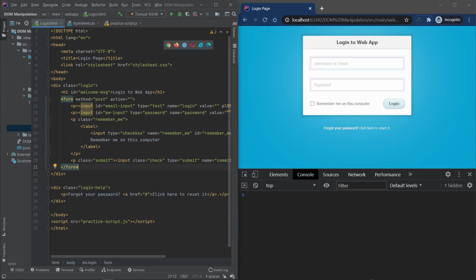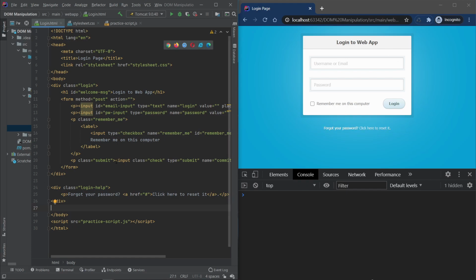Okay, so in case you don't remember what a division is, a division in an HTML document essentially defines a section in your HTML document, and creating divisions like this helps you in modularizing your whole HTML file and controlling or manipulating whichever part of your HTML file more easily. It basically makes the whole handling process much easier. So anyway, we have another division here, and this division is essentially this text which says forgot your password, click here to reset it.